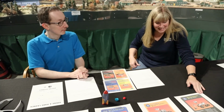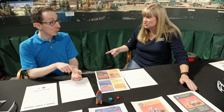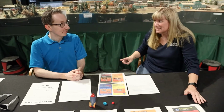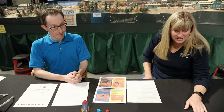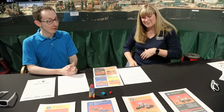So Perseverance launched in 2018, I think? No, 2019. 2020. July 30th, 2020. That's correct. So it hasn't even been a year for it to get there. It takes about 6.5 months to get to Mars. Yep. So Perseverance is the one that's coming and looking for signs of past life, possible life, and whether humans could live there. So I think it's pretty exciting.